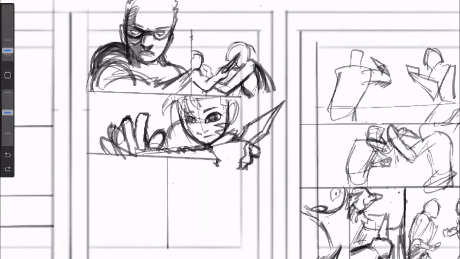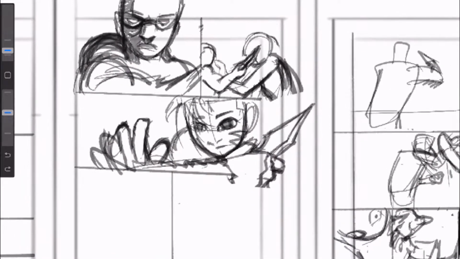I'm also establishing space. Got the bad guy, quote unquote bad guy, consistently on the left hand side going against the main character. I keep the main character or the main characters on the right hand side, for the most part, to make sure that everybody knows where everyone is.